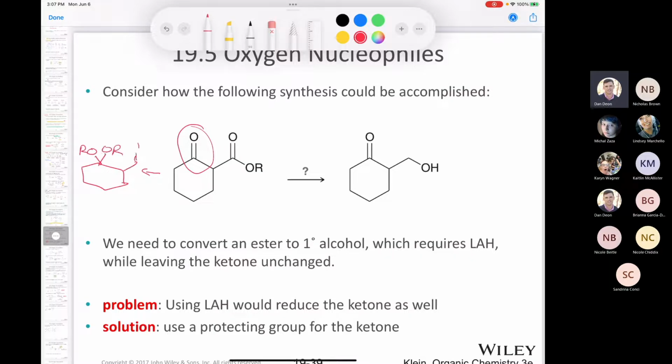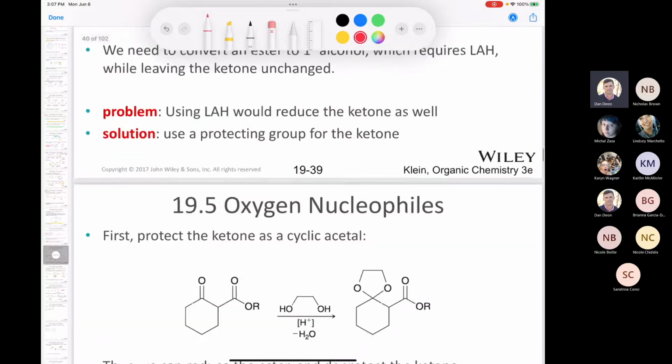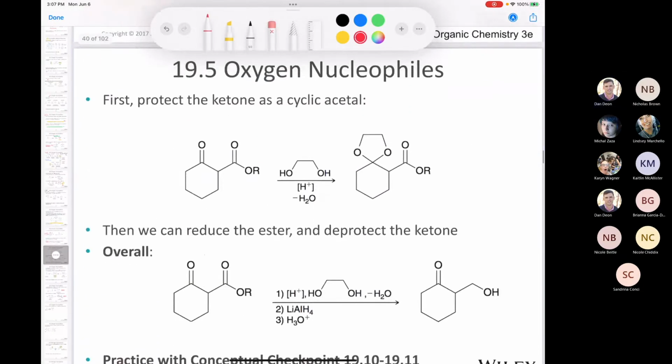And then we're still going to have our ester. It's kind of an ugly drawing, but we're going to have our ester over here, and then we can reduce that, and then we're going to blow off the cyclic acetal. So first step, we treat it with ethylene glycol and a catalytic amount of acid. We remove water, and again, we use a little special piece of glassware to do that. There's other ways too. You can use what are called molecular sieves, which really do nothing more than just absorb water and prevent it from reacting.